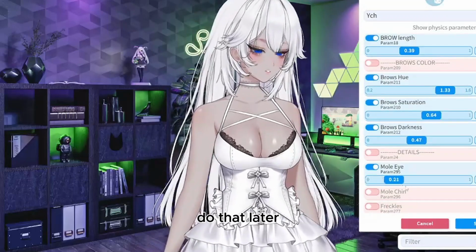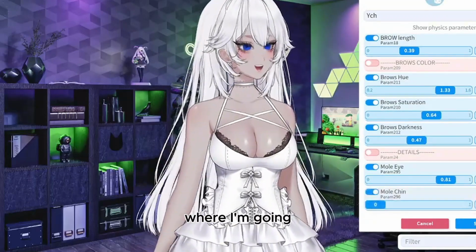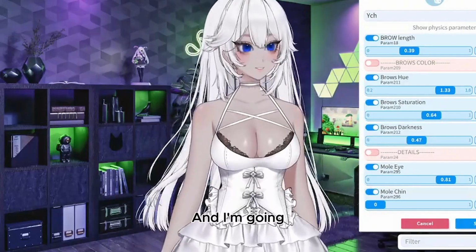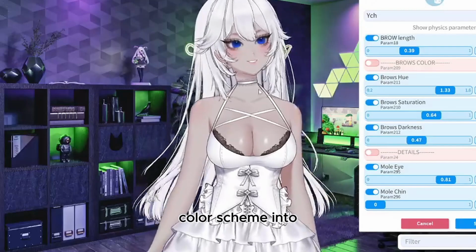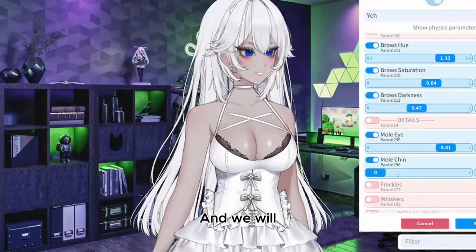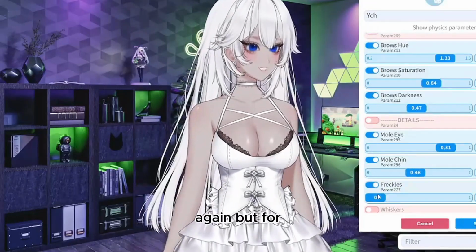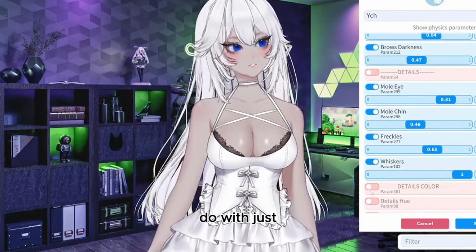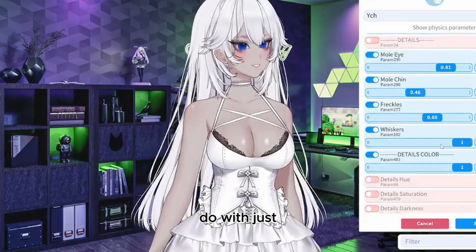We're going to do that later in the video, where I'm going to take my model Tabitha, who is not ready yet, and I'm going to put her color scheme into the Photoshop area, and we will create her once again. But for now, we're going to just show what you can do with just the sliders.